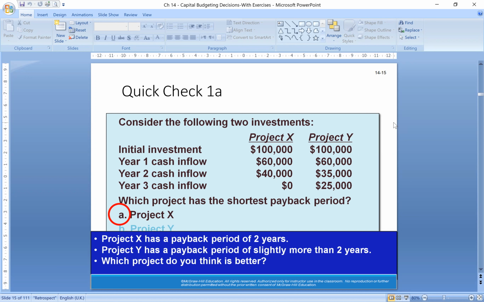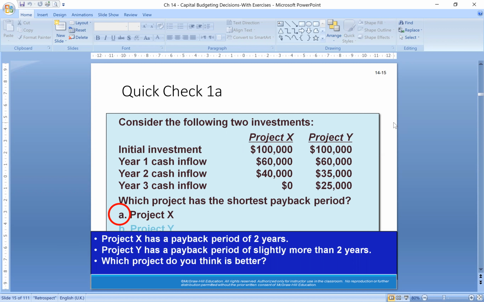Without using the formula, if the cash inflows are not equal for each year, I can count up to the what? Up to the initial cost. So in this case, I have to invest in project X because it has a shorter payback period. By the way, what is the payback period for Y? We need 2 plus 2 something, right? And the something depends on how much is the value remaining for the project, which is 5,000. So I have to calculate the fraction.